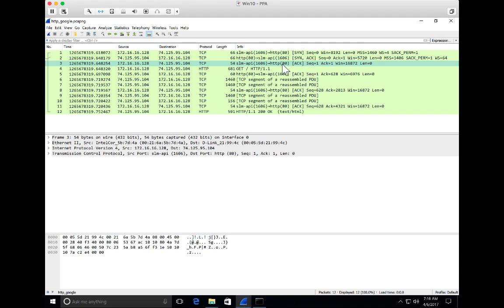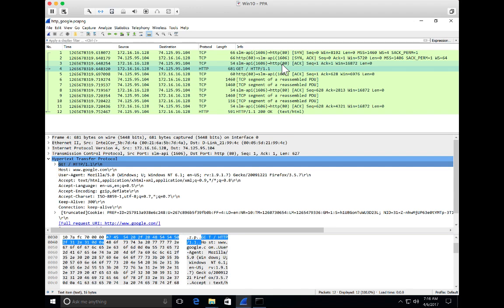Of course, notice as well that that's over port 80, which Wireshark is identifying as HTTP for us based on the fact that it's on that port, 80 being the traditional port that is associated with HTTP communication. Now, let's go ahead and look at this GET request because that's really the first HTTP thing we see. I've already got the HTTP header expanded here, and we see a lot of the information we saw earlier when we examined HTTP request in detail. We start with the start line. In this case, we're getting slash. Now, slash, you look at that, and if you've not seen that before, you say, okay, well, what does that mean?